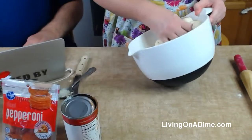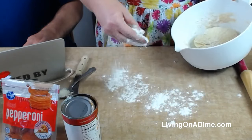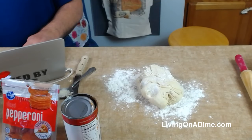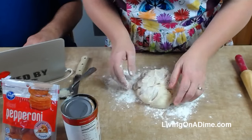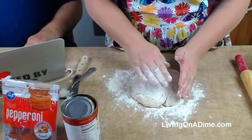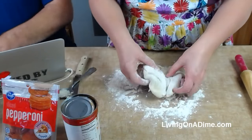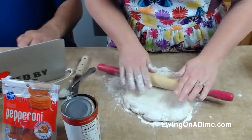Oh, Louise wanted to know if it's plain flour, not self-rising. Yes, it is plain flour if you're making the original pizza dough recipe, which Mike will put up there. If you are using the two-ingredient pizza dough recipe, it is self-rising flour, not all-purpose. So, regular pizza dough, all-purpose flour, two-ingredient pizza dough, self-rising flour, okay? Did I make that clear enough?